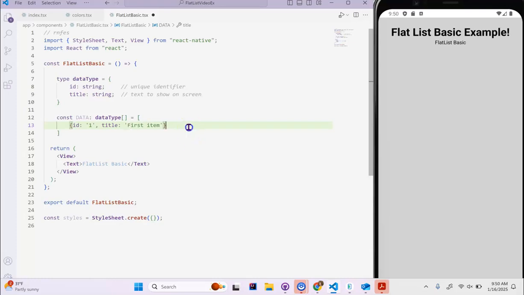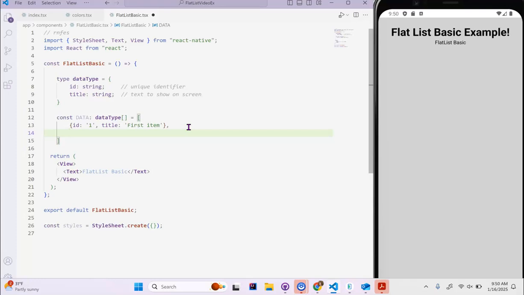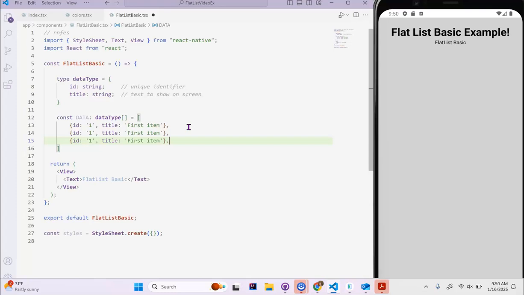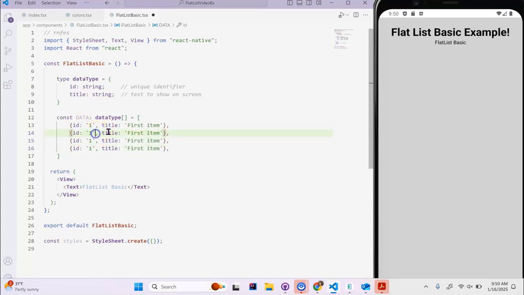If you want to put people in your family, whatever you want. Each of these is going to be separated by commas. Again, for the sake of convenience, I'm going to copy and paste this a few times. We need to make sure that these IDs are unique. If they are not, you will get an error. And I'm just going to update this. Feel free to make more of these. For the purposes of this video, I'm just going to stop here with those 4 items.